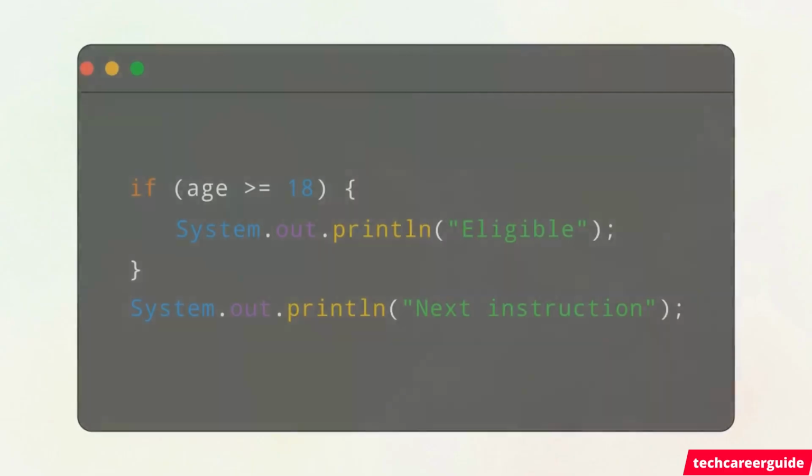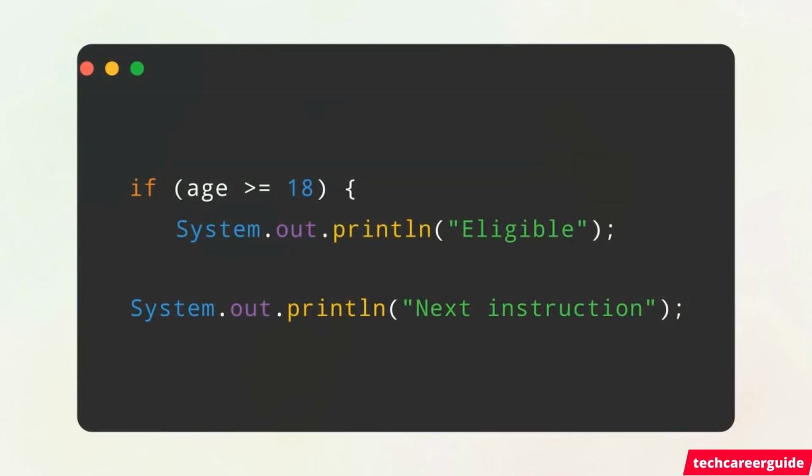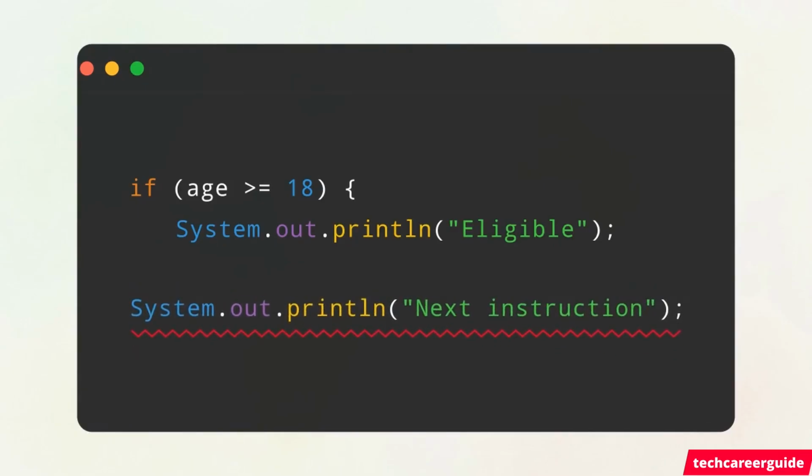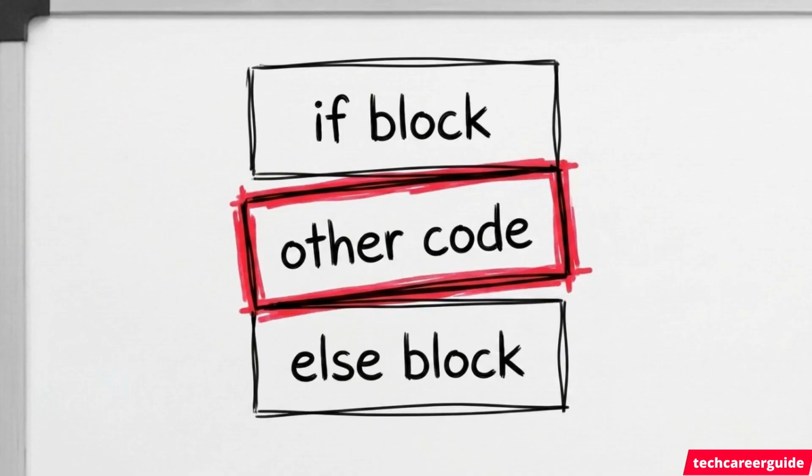Next are the curly braces. Omitting just one closing brace shatters the logic block's boundaries, leaving the compiler unable to tell where your instructions end. Put the brace back, and the error clears. Finally, watch your placement. The else statement must immediately follow the if block's closing brace. Putting other code between them breaks the logical chain.